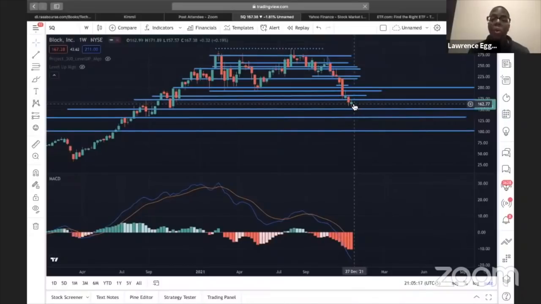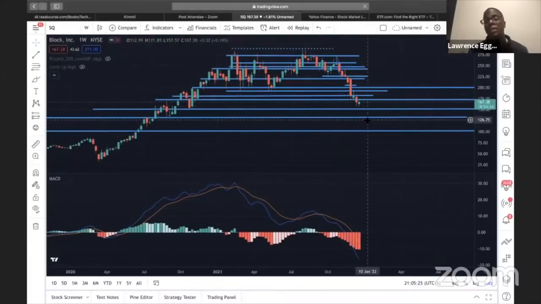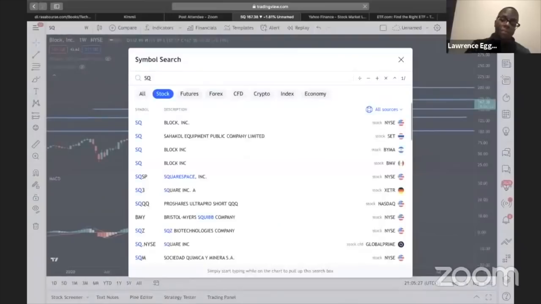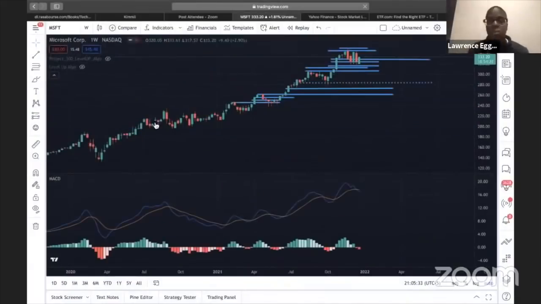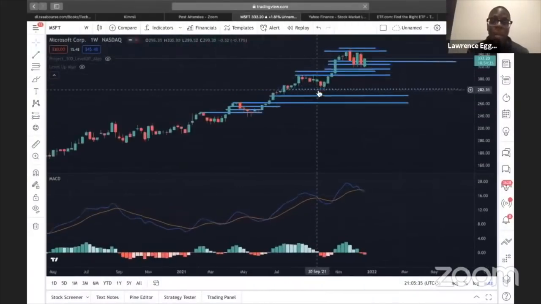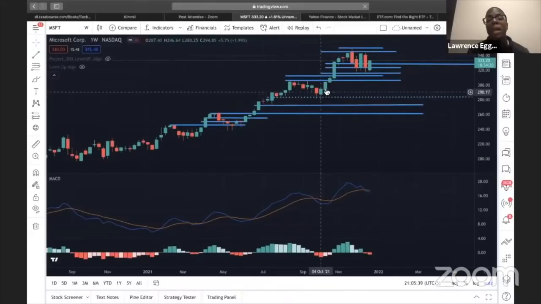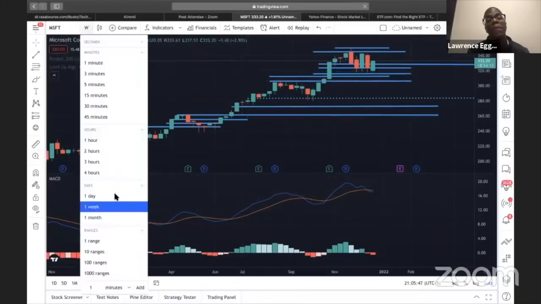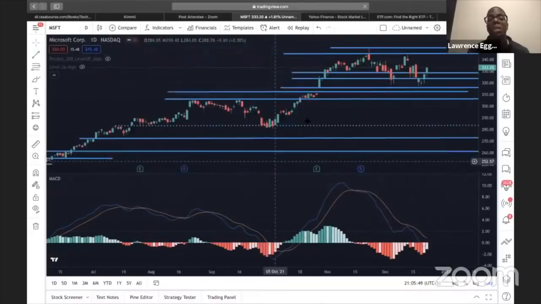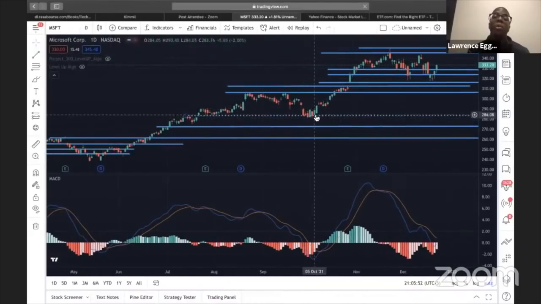A lot of times we just don't want to buy things just because, boom, we like the company here. We want to be able to see, hey, from a technical standpoint, where can we actually see a sell-off? Also, to help make sense, you have something that's called a weekly squeeze. This is something I talk about a lot of times. Microsoft saw a major uptick, guys, when we saw all-time highs come in October for Microsoft. And we also saw it for NVIDIA as well. So now I'm going to drop down and go to the daily. So what actually happened here? We saw a stock pull back to a major support level.